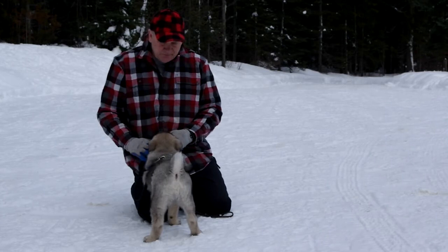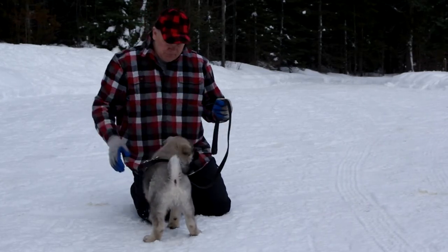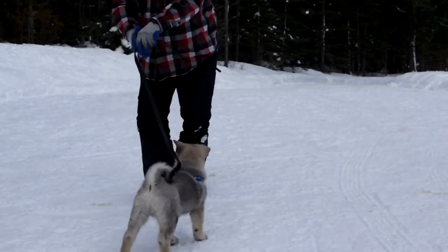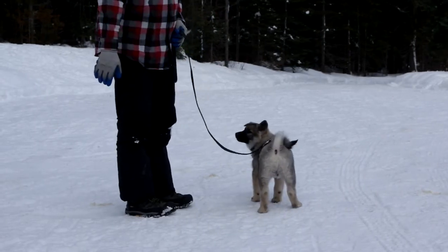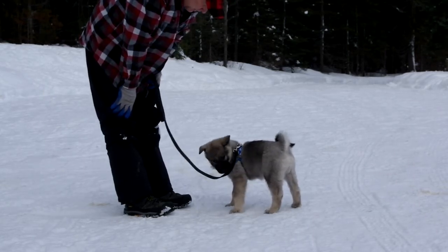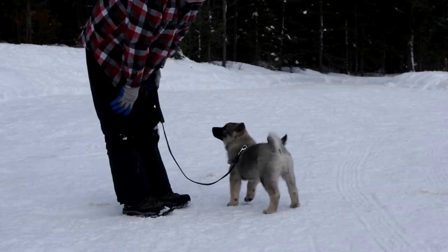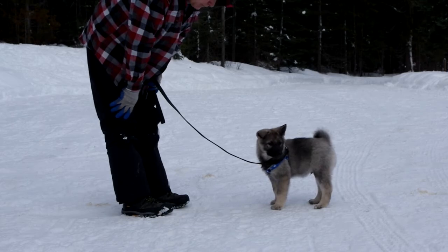That's a good boy. So we're going to see how he does. He's been on leash 1 time. So we're going to find out what his skills are today. See how he likes this leash thing. Now what I want to do is when I got a pup, I don't want him pulling on the leash. So I don't get too carried away about going anywhere to start with. I want him to get used to it. But he's highly skilled already by sticking around. So training leash work's pretty easy.